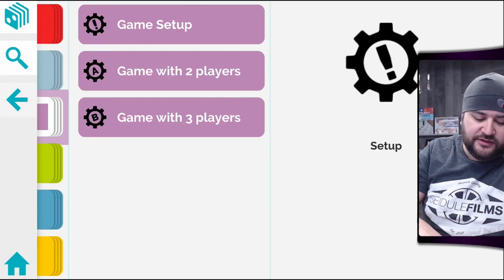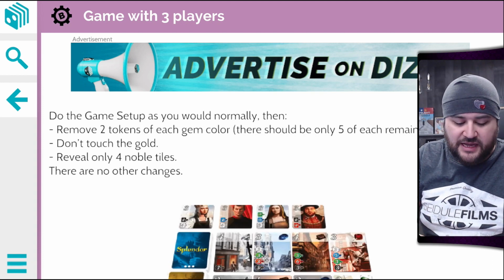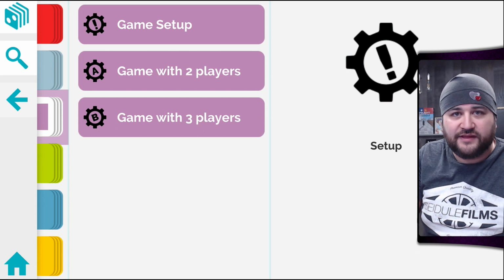But then you go to the game with 3 players, and then it changes what the setup is. I would like it to see game setup with 2 players, game setup with 3, game setup with 4, and just tell me the rules of that particular setup.